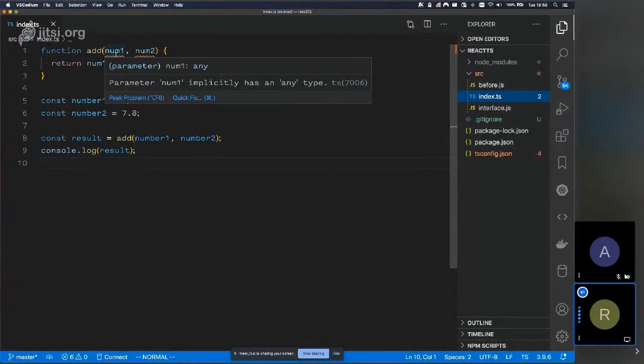It could be a Boolean, it could be a string, it could be an object, it could be a function, so on and so forth. And TypeScript here is saying, hey, be aware that these parameters of these functions can be anything, which kind of defeats the purpose. You want to be specific. Your functions want to have particular parameter types.